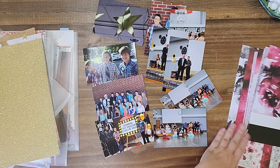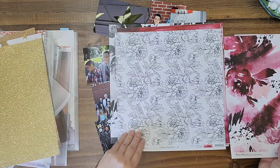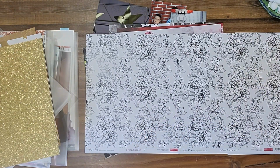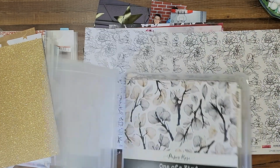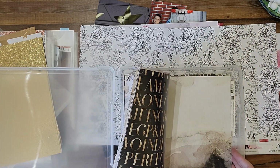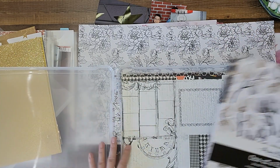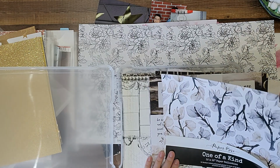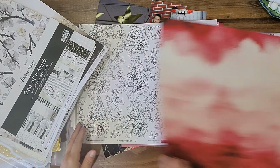Then the other thing I pulled was this Paper Rose Urban Garden collection, because it had some nice black and white papers. But I forgot that I had started to divide things up into certain categories. So this was my black and white bin, I guess. These ones might be better because they do have a touch of gold. It's not shiny gold, but it'll suit the brief.